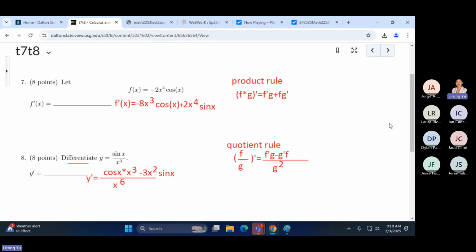Okay, but I see a lot of students have a problem writing the f prime of x without writing this middle step. When you apply the product rule, you can write negative 2x to the fourth, prime, and then cosine x, plus negative x to the power 4 and then cosine x prime. If you write those partial steps of the product rule and then start doing the calculation, that's a more careful procedure. I was writing here a little too fast. There are very few steps here to apply the rule.